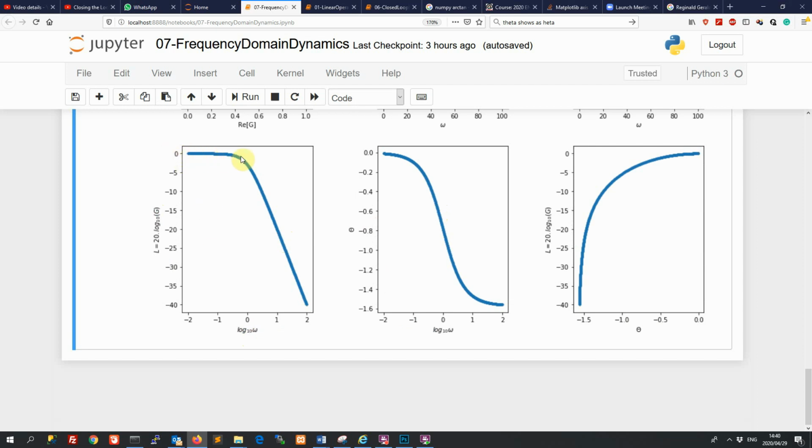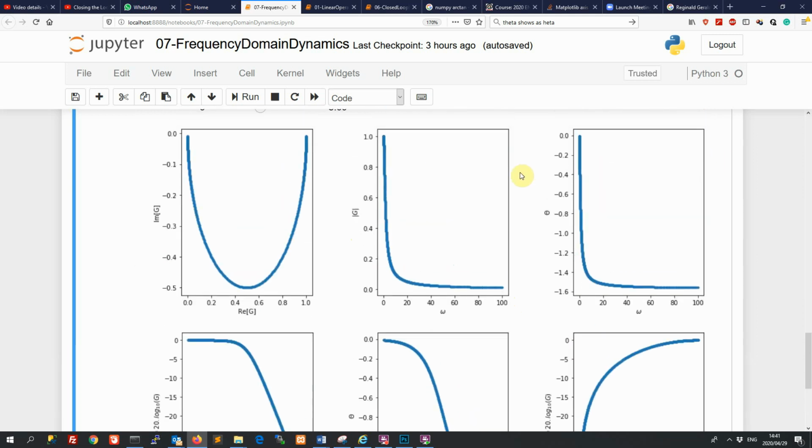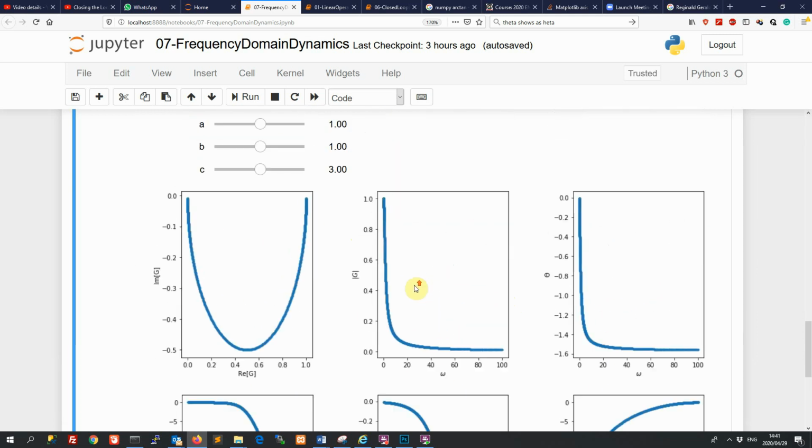So it's 0, and then it drops off to what looks like a straight line. And here also for theta, it's 0 for a while, then it drops off in what looks like a straight line, and then it saturates out, so it's going from 0 to -π/2. And then we'll see later there's another plot we can also do. Instead of taking L against log of omega, we can plot L against theta. And so we could plot it like so also. So that's another plot we can do.